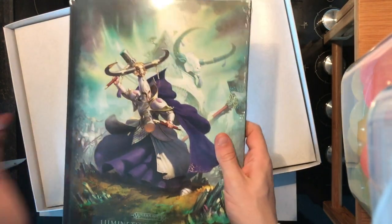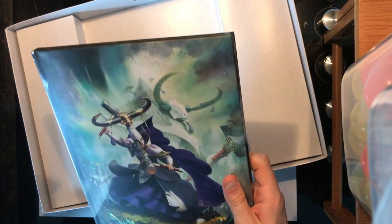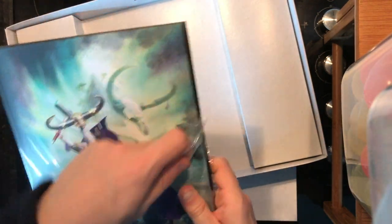And we have the limited edition battle tome with an Alarith Stoneguard on the front and the Spirit of the Mountain, not the Stoneheart King. That's the one who looks like he's got a volcano. There's a lot more red and has two hammers, not one.